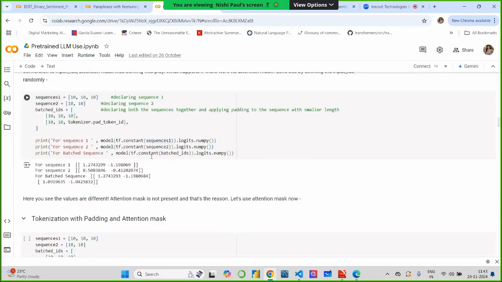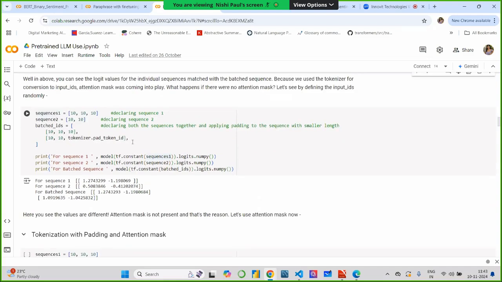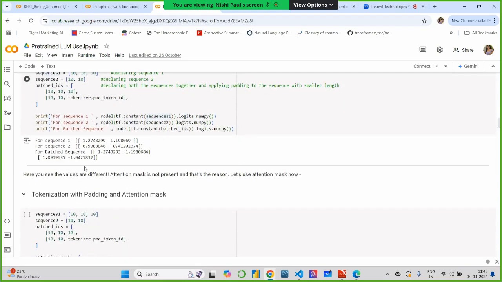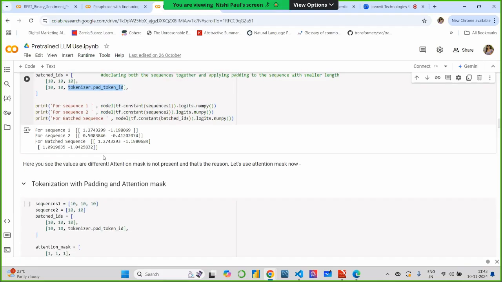Now in this case, we haven't introduced any attention mask explicitly. So when we add the tokenizer pad token ID to the batched input and pass it through, these two are different for the model. They are not the same for the model.